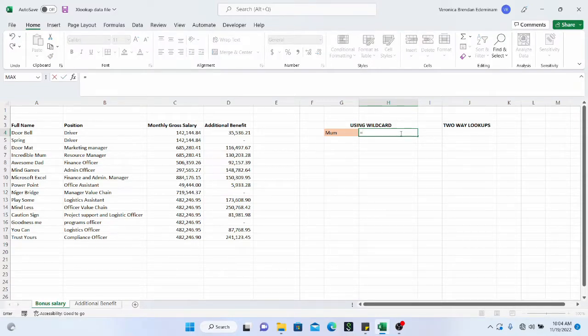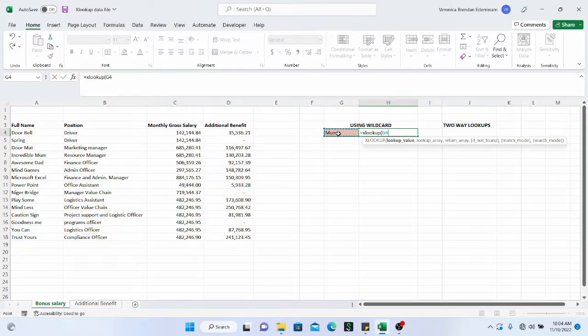So we do equal to XLOOKUP, and then we select this as the lookup value. But for partial matches, what we need to really understand is that to do partial matches, we need to attach wildcards. Wildcards are placeholders in Microsoft Excel for text of variable length.